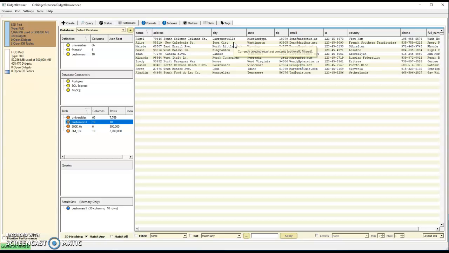Now, the problem for most other systems is what to do when your data is not so highly structured. For example, what if a customer has more than one phone number? Conventional database systems typically store each row in the table within a fixed size record. Each record has room for only one phone number.